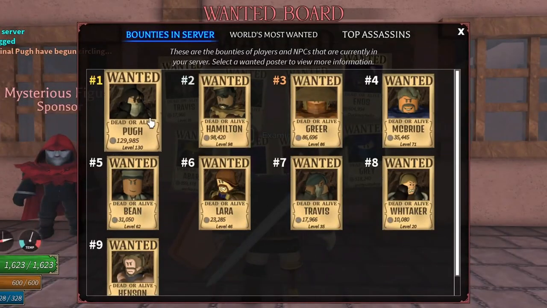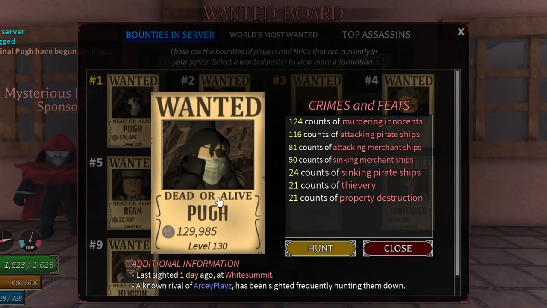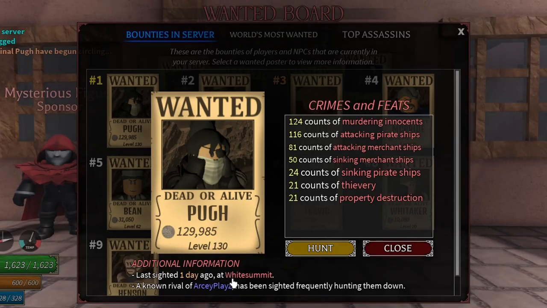I already have a rival, and this is Pew, my famous rival. As you can see here, a known rival of RT Plays has been sighted frequently hunting them down. So basically, we both fight a lot, and every time I do a bounty, she doesn't die. She doesn't get executed. You can repeat the bounty again and again. And here it says where she is last located. You want to fight your rival because the rivals are the ones that drop the really good charts. This one says last sighted one day ago at White Summit.